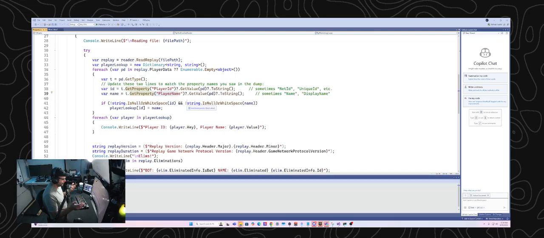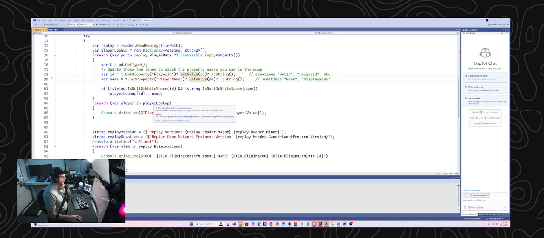I'm just thinking of Cafe Dave as the bot name because there is somebody in Fortnite named Cafe Dave, and so it's an easy one to remember. But there's other bot names, like something metal, heavy metal. I can't remember. But we're going to want to look up the numerical ID and get the name from that, because when we look at someone who is eliminated, we're just going to have that numerical ID.